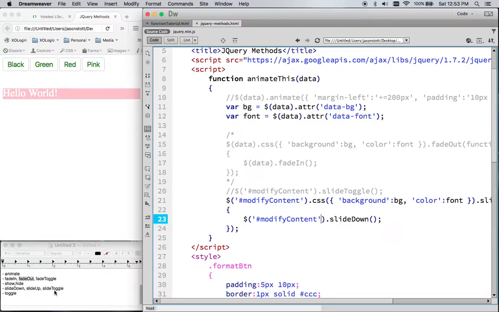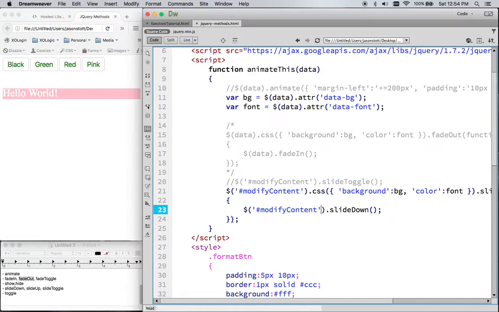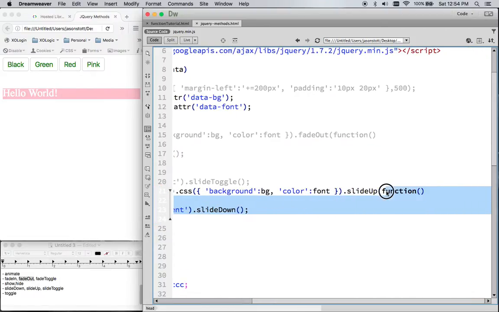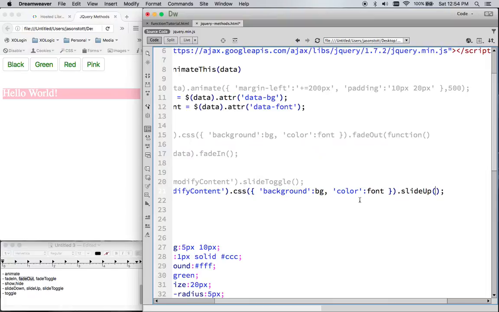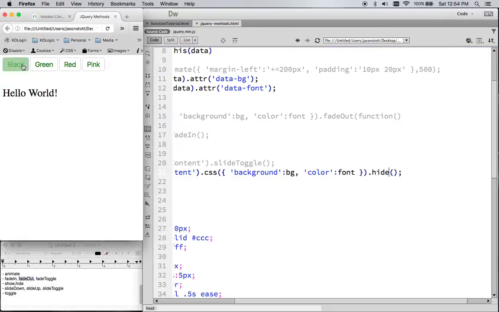The show and hide, it's similar to the fade, except it doesn't actually fade anything, it just immediately hides it or shows it. So, to give you an example of that, I'm going to delete this custom function we built here, and we're just going to do hide. So if I click here, it just hides the element.